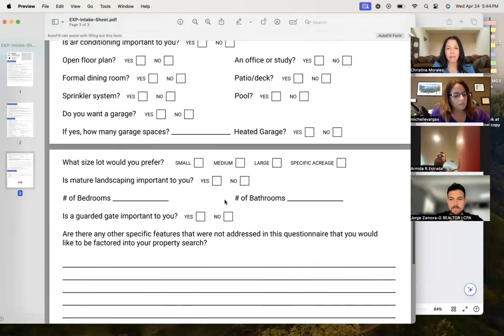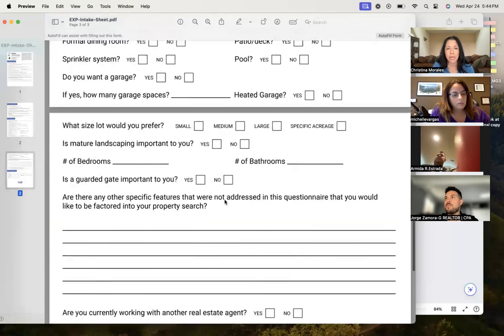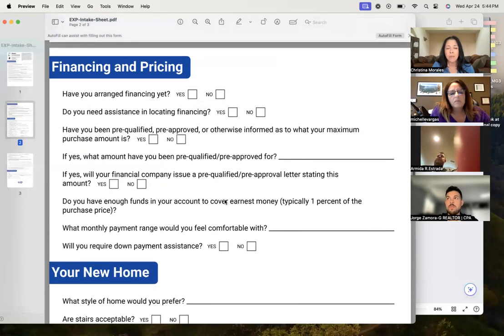And one of my favorite things to share with everybody, and it's always a good reminder, because sometimes we get so used to looking and searching for properties a particular way for our buyer that we forget there's other ways to find properties for buyers. Right now, inventory is really tight. So everyone who's a realtor is looking on the MLS. I can tell you all the buyers are looking on Zillow. So everybody knows what's out there.